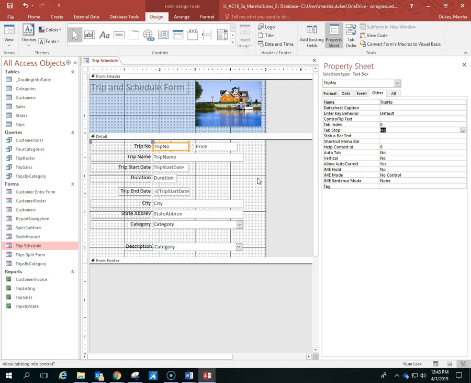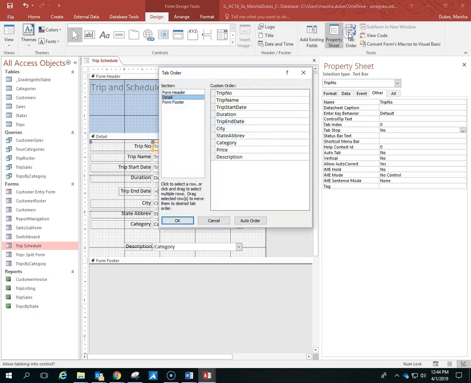In step number 17, they want you to change the tab order for the form so that the price field is first. So if you go up to the Form Design Tools Design tab, you have a tab order button, and we want price to be first. So if you click on price in the selector bar, you want to move that up so that it is first.